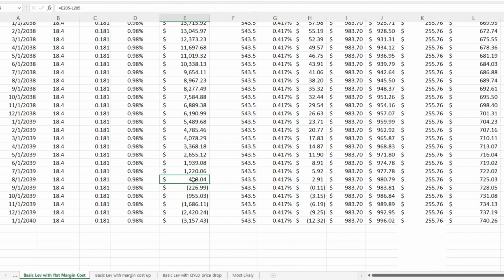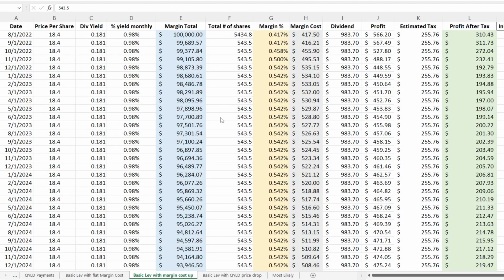But this is not an ideal scenario. So let's go a little bit deeper. That was assuming everything stays the same. But we already talked about inflation is high and rates are expected to go up. So as we know, the Federal Reserve is planning on increasing the federal funds rate in the near future.